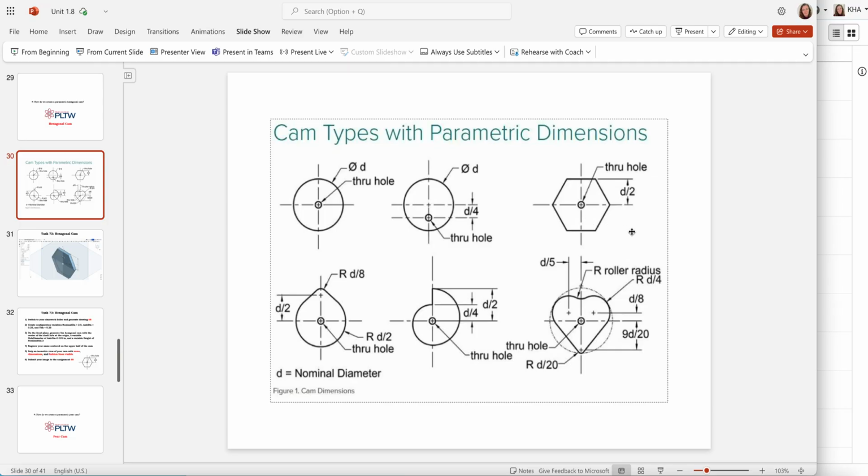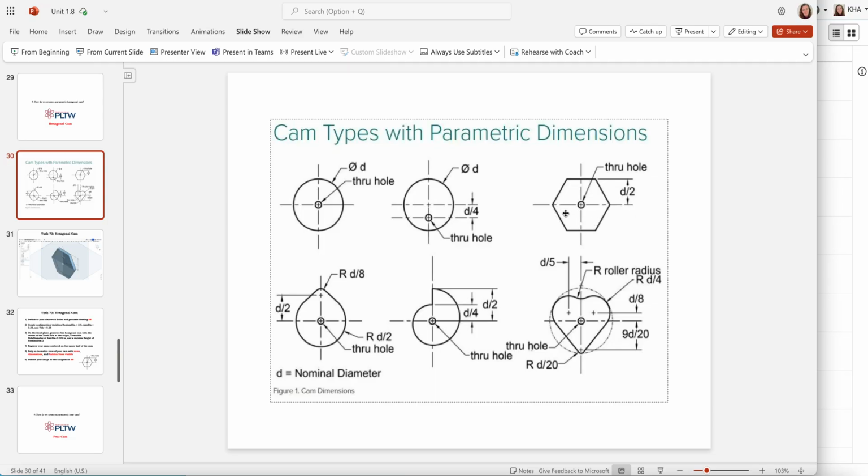As you can see, again, the dimensions are defined according to the diameter. This letter D represents the diameter of a circle inscribed inside of this hexagon.